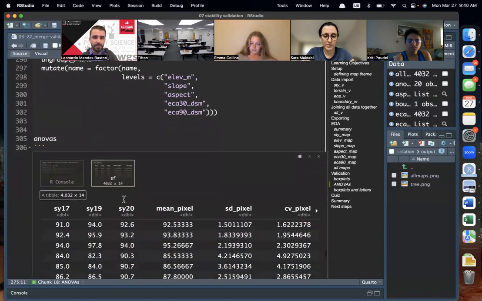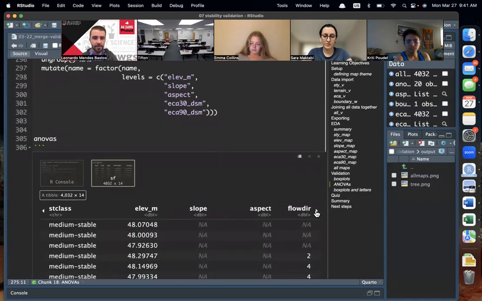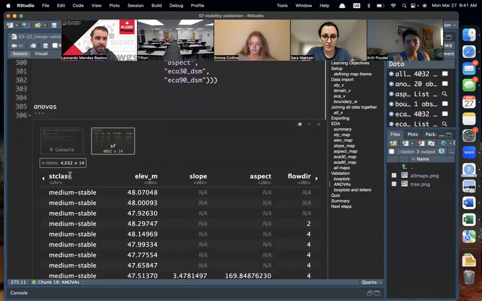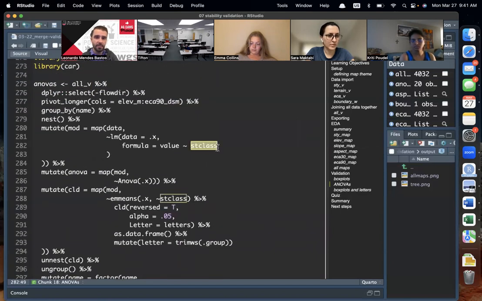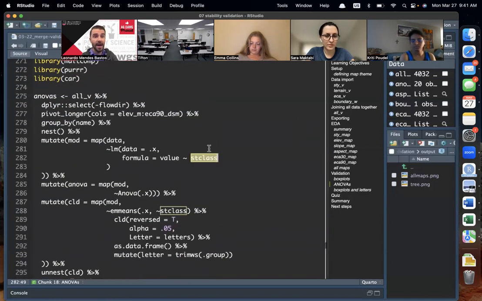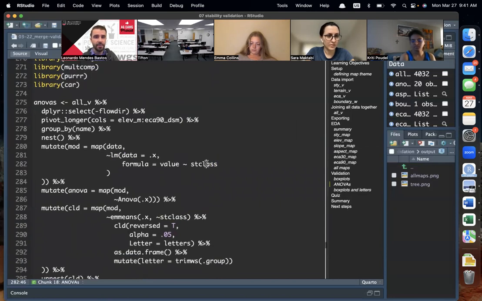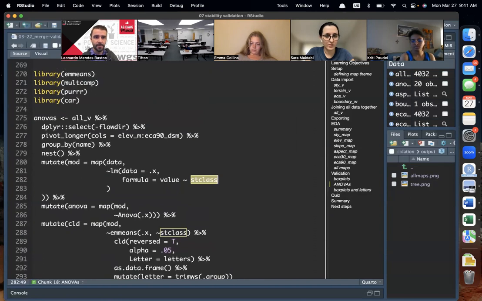So allV is our merged or joined data set before getting to all those details, that should have 4,032 rows. You should have a column called ST class. So what Kriti is saying is if your column here is not called ST class, then you don't have this column here to refer to. And I would highly recommend that you have a column called ST class, because otherwise it's not going to work in the next chunk.